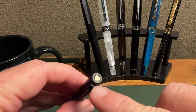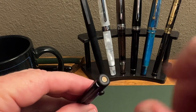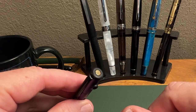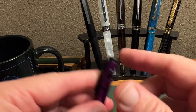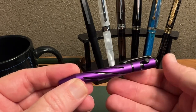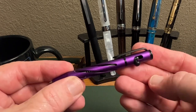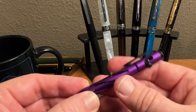Moving up the pen, at the top you find just a little metal insert as a finial, and that's not magnetic — there's not really enough metal there for a magnet to grab onto well enough to hold it, so it's really just kind of for appearances. But the overall design of the pen, I think it's an attractive little pen. Kind of a cool look, certainly one that's in style with what a lot of people are buying right now.